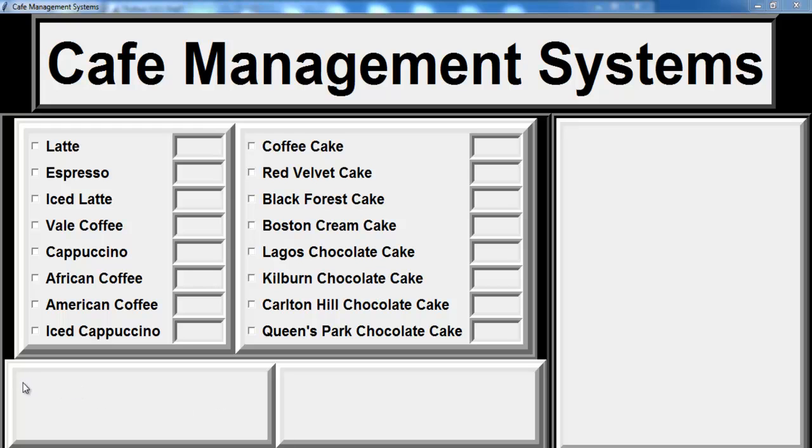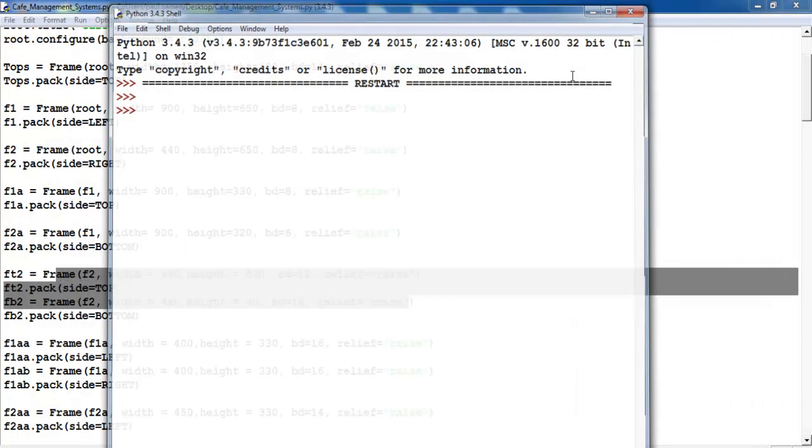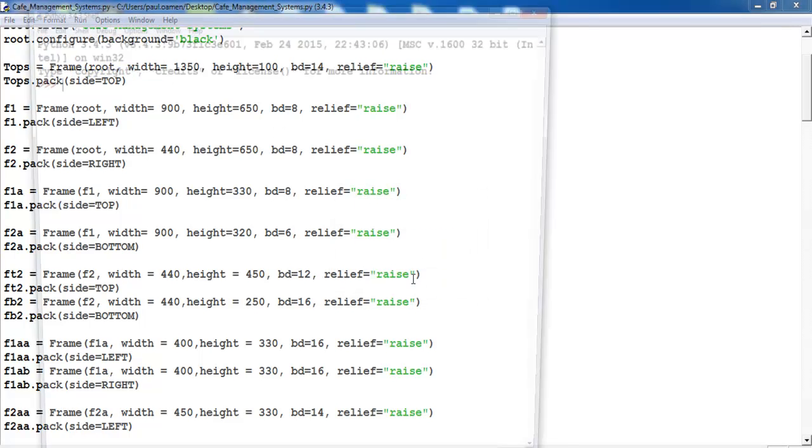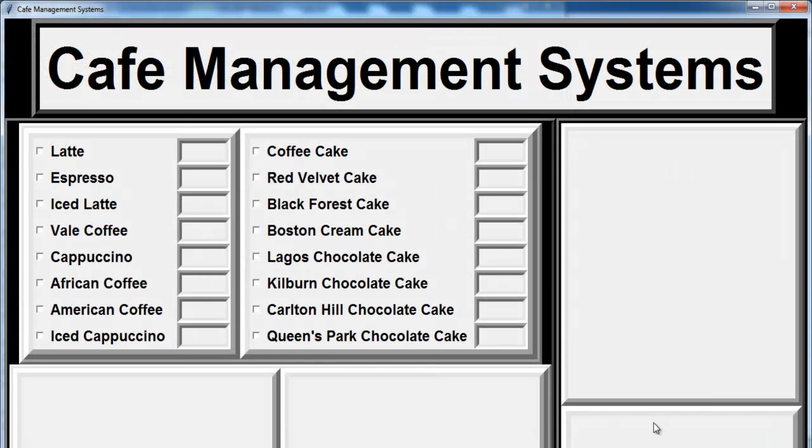Okay, now let's design these frames, these 2 frames, and this one. There's another frame here, but you can't see it. Let me just change the size. You see, if I come in here now, okay, there we go. Let's change that to about maybe 4, and this one to 200, and you will see there's another frame there. Alright, can you see the frame now? So both frames are there. Let's just leave it like that for now. Okay, let's continue and maybe just do these 2 first.